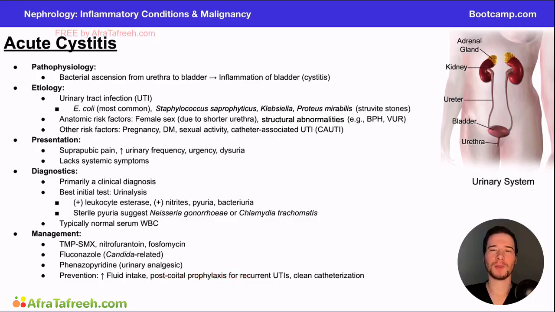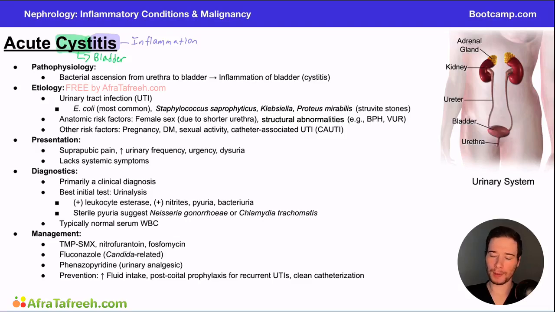So first we're going to talk about something called acute cystitis. Acute meaning it's a pretty rapid onset or a pretty recent finding for the patient, recent symptoms. Cystitis is actually broken up into two key points: cyst meaning bladder, and itis referring to the actual inflammation. So altogether we have cystitis, which is inflammation of the bladder itself.